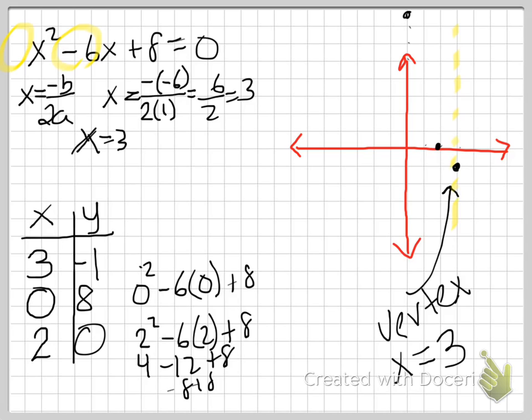So now that I know some points on the left-hand side, remember that the axis of symmetry is the mirror. So if I have this point right here and it's one step away from the axis of symmetry, I know that there's another one right here and I don't even have to make a table for it. Same with this one. If I know this is 3 jumps away from the axis of symmetry, I know that the other point is going to be 3 jumps away. And now I can graph it.